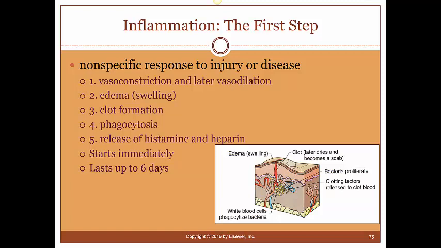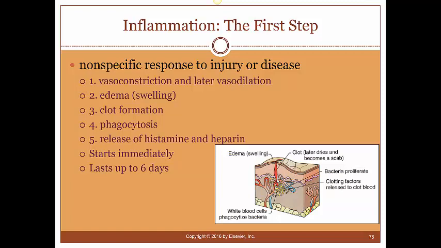They're already in the tissues, but they will start to release histamine, which will actually call in more of the immune cells. So we'll start getting eosinophils, monocytes on top of all the neutrophils that will be coming. And then heparin. And heparin's an important anticoagulant, so it kind of slows down the clot formation of the blood. And then it actually allows for those white blood cells to move around in the tissue much more easily.